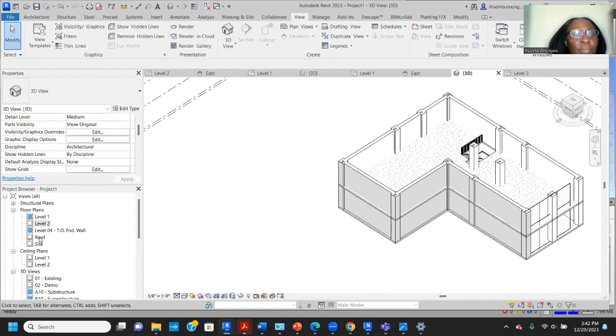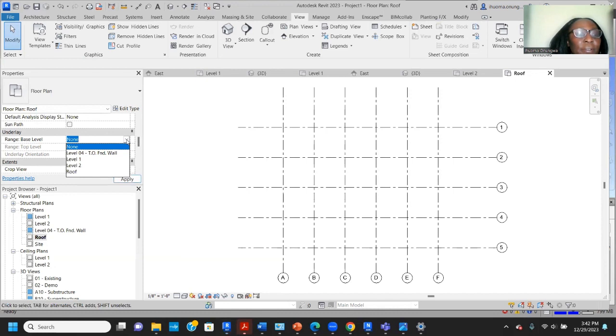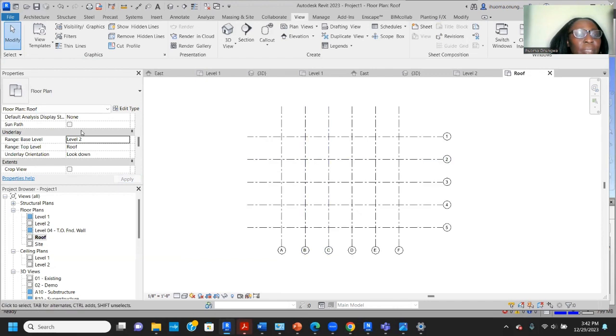So I'm going to come to the roof level. Just like we did on the second floor, you have to make sure the underlay is set, so that you can see your drawing. We want the base level to be level 2 and the top level to be roof, and you hit apply, so that you can see what is underneath your drawing.